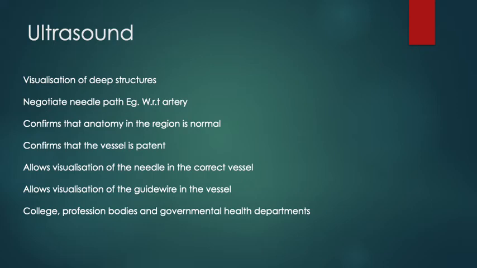Confirms that the anatomy in the region you're attempting to put your line in is normal. Each particular person is different, and some people will have abnormalities of their anatomy, so it's worthwhile having a look with an ultrasound. I would encourage you, if time is not particularly crucial, to have a look with an ultrasound at different regions to see the anatomy and which particular site you'd like to go in first.